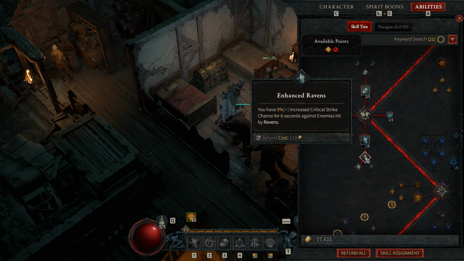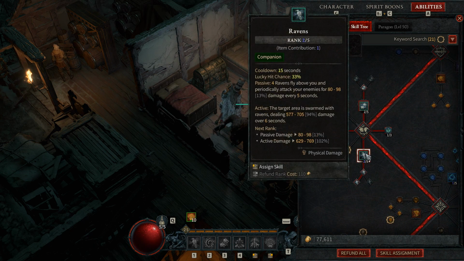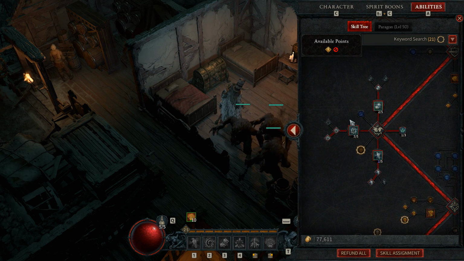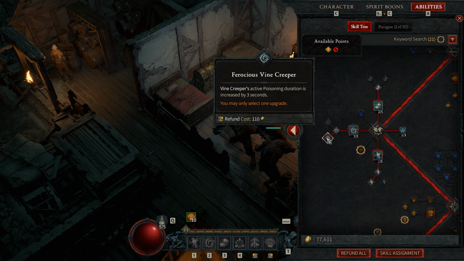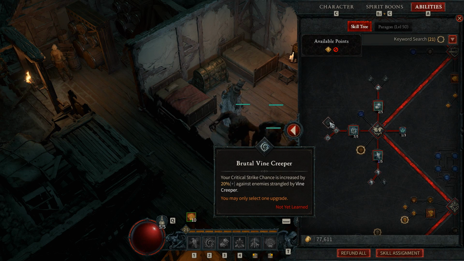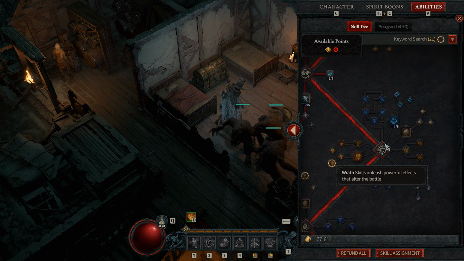Okay, then we got Enhanced Ravens. And then we got 2 additional Ravens. Again, sometimes they just don't appear or do anything. Hit or miss with this skill. Then we got Vine Creeper. Fantastic. Love this little dude. Does amazing damage over time. Then, yeah, we went into Enhanced Vine Creeper for Immobilize and duration, but we also want the poison for a little longer because it's pretty nice. You can go with the, actually, no, you don't want that. Scratch that.